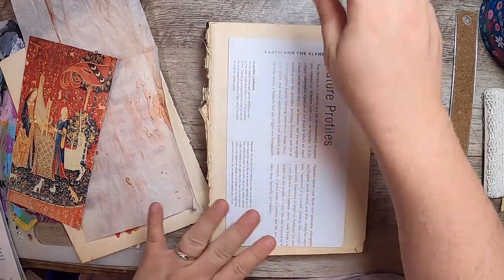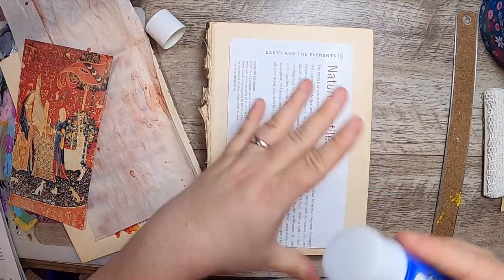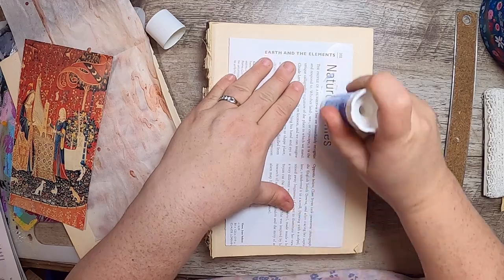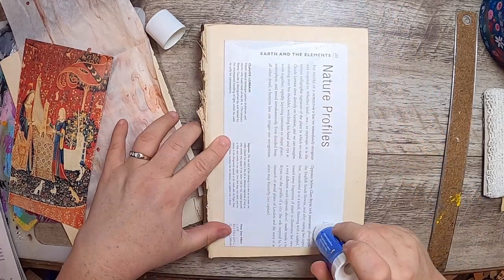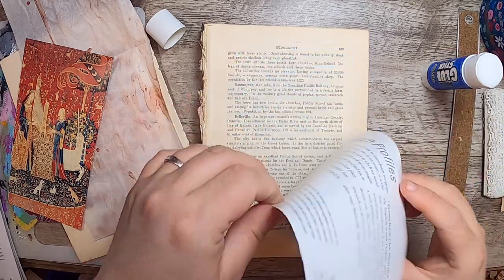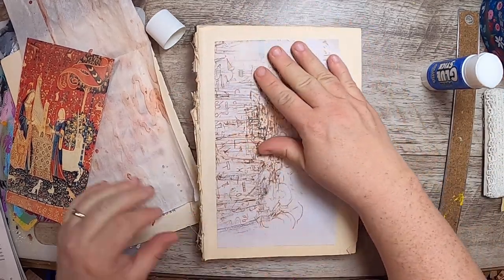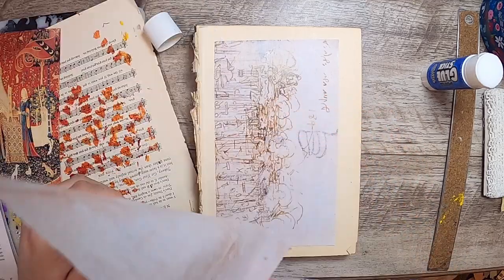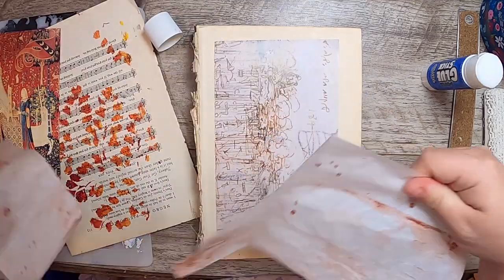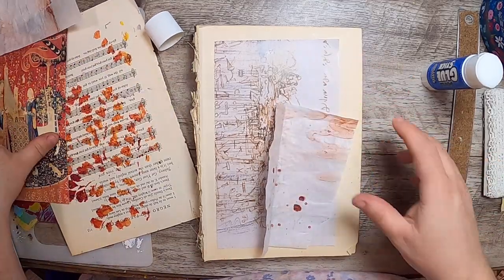And I don't want to make this too thick. So I have to be careful with my layering because I'm not doing a canvas on the wall or the front of a journal, but I'm doing a piece of ephemera. So I'll just start with this. Then a nice spattery part of that.